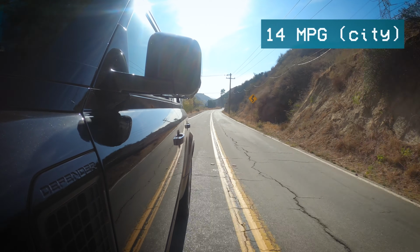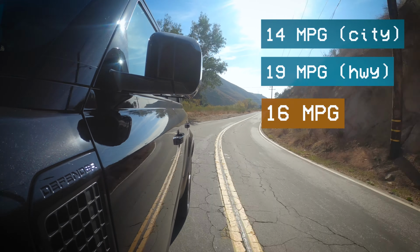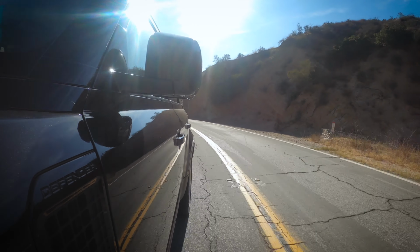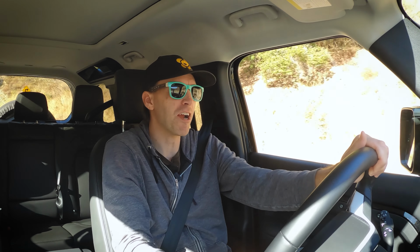So with this much power under the hood, you of course cannot expect good fuel economy. This V8 model returns 14 city, 19 highway, and 16 combined. But if you're spending well over 100 grand for a V8 Defender, spending a few extra bucks on gas likely isn't a concern for your wallet, but it might be a little bit of a concern for the environment though.